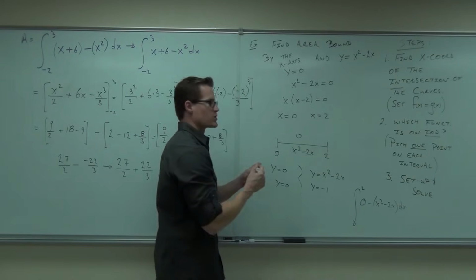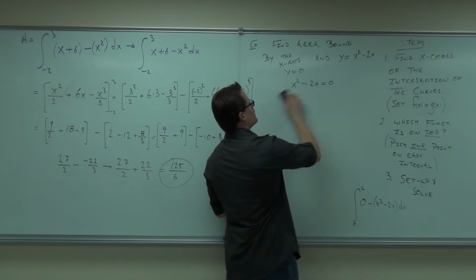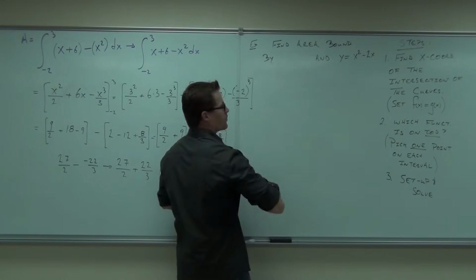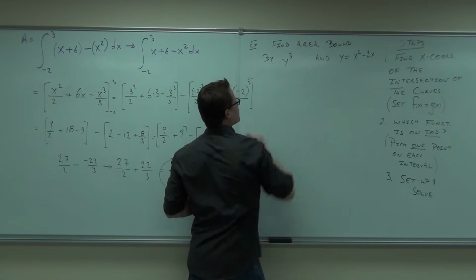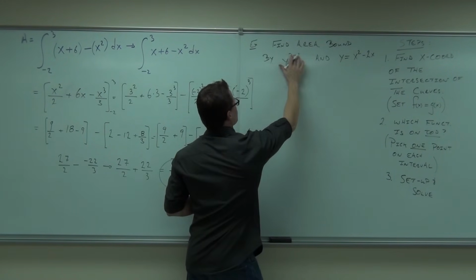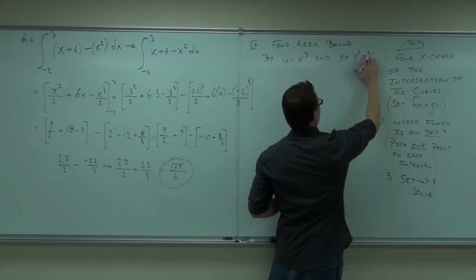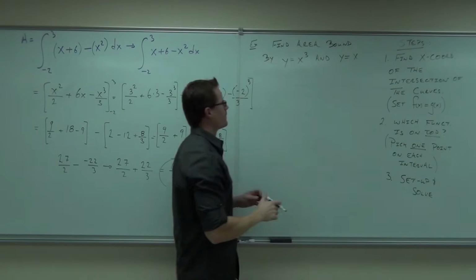Now let's go back to our original problem. It's not going to take us long to set it up, so we'll finish it today. And then we'll start on something a little bit different next time. So what did I give you anyway? y equals x cubed, and then y equals x. Not y cubed. How about that? Yeah, that's what it was.